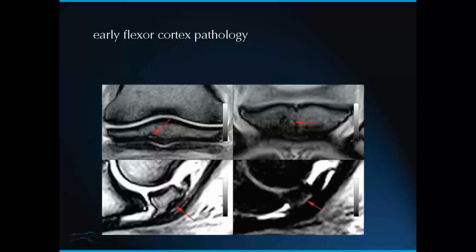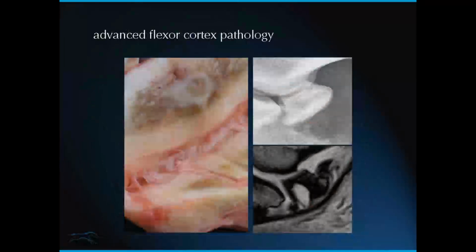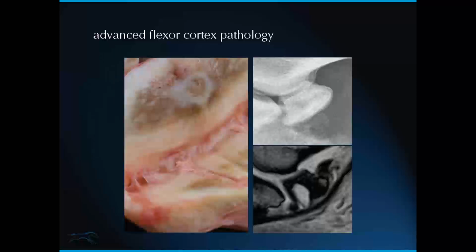So the message really is taking multiple views, so sometimes the ones that your radiographer or you might just delete can actually sometimes hold some useful information. But these types of flexor cortex pathologies, which we can't even vaguely hope to see using even the best flexor cortex view, these areas of little fluid accumulation are just obviously completely missed. But also we can miss huge lesions. It's amazing sometimes what you can miss, even with the best x-rays possible.